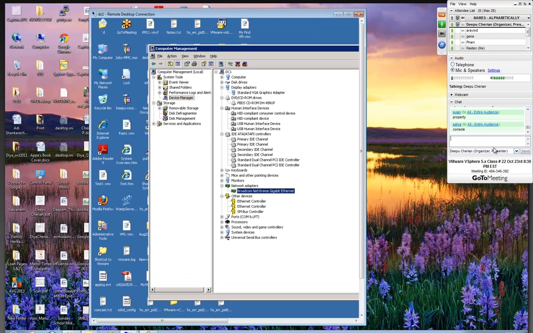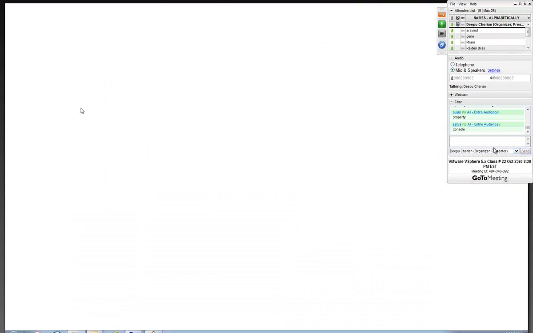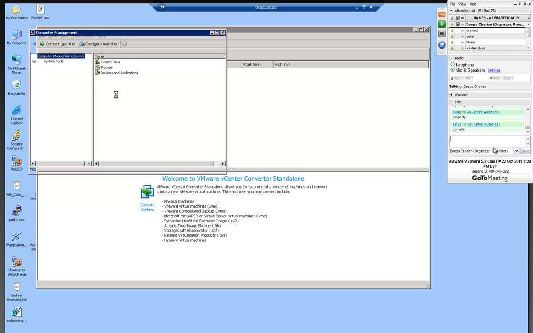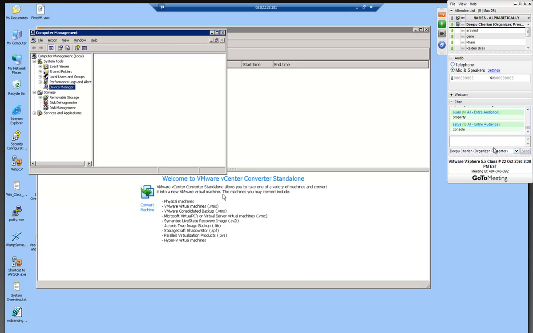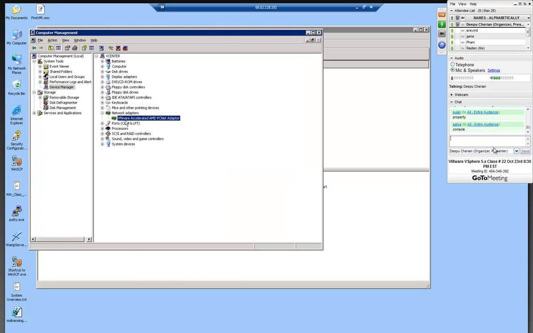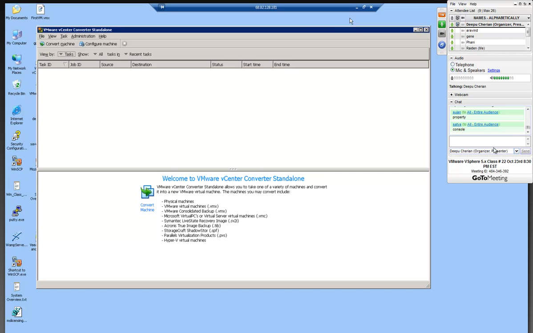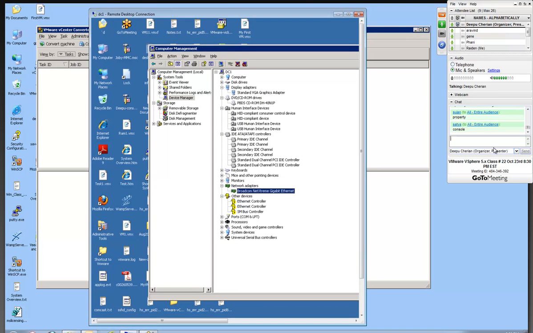Now let me show you this other one. Again, go to Manage Computer and go to Device Manager. It will have network adapters, but you can see that it is a VMware driver. Look at the disks, it's a VMware disk. Look at the drivers, VMware driver. Look at the CD-ROM, everything is VMware stuff. So this is actually a virtual machine, whereas the one I showed you earlier is a real physical server. The real physical server I showed you is this DC1.